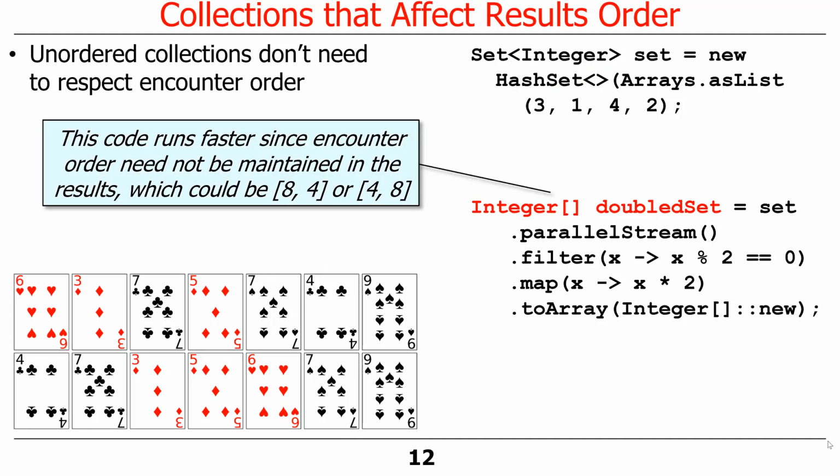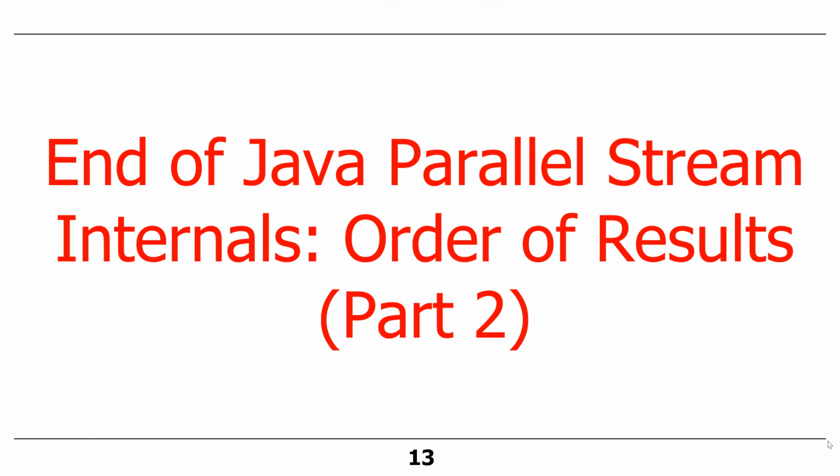And this result, which will give us the same result, will likely run a little faster because there's no need to preserve encounter order with the results. So the results are whatever the results are. It could be 8 followed by 4, or it could be 4 followed by 8. Doesn't matter, because a hash set's unordered. We as a user don't care, because we're not expecting encounter order to be preserved, number one. And number two, because it's not expected to be preserved, there's no work required to reassemble things in encounter order when you present them ultimately to the user as the result of the terminal operation. So that's an example of unordered collections. Hopefully that makes some sense.